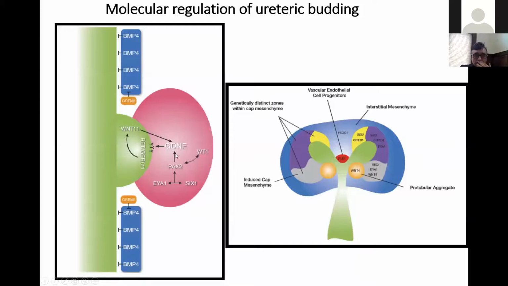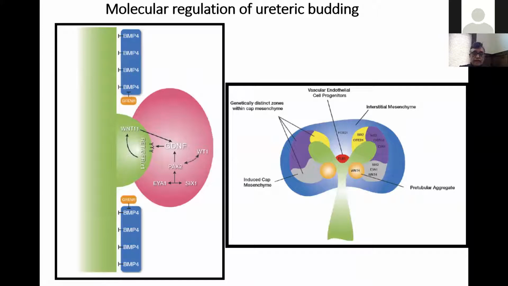And the WT1 gene also activates with the GDNF. Now, I'm not going into the detail because this is complicated, but I just want to let you know each of these factors is responsible for various kinds of genetic disease. If you look for the PAX2 complete mutation, you will have Potter syndrome. If you look into WT1, you have seen the patients with nephrotic syndrome and involvement of the genital organ.